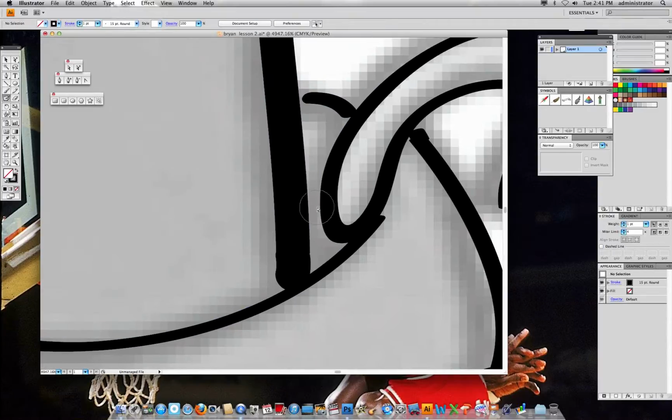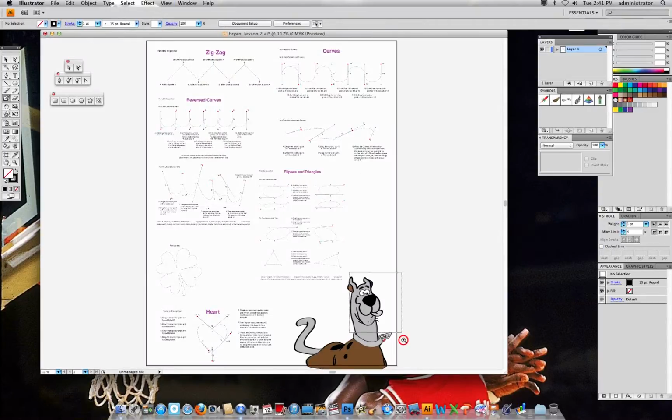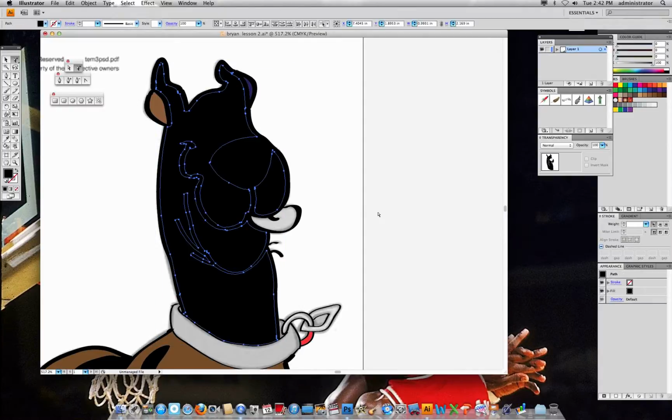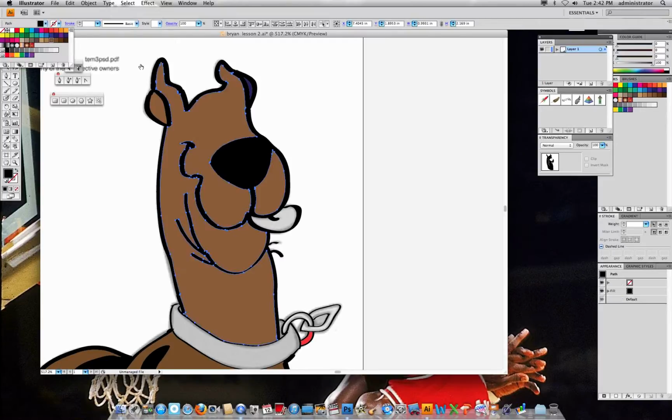And as soon as that gap is closed, if I go to do the same piece again with the group selection tool and I select the inside piece, you see it only grabs this piece because I just closed it off. If I want this piece too, the other side of the jowl here, I can hold Shift and grab that piece as well. So the same thing applies. If I want to pop this to the front, I do Apple X, Apple F, and then I can fill it with whatever color I choose.